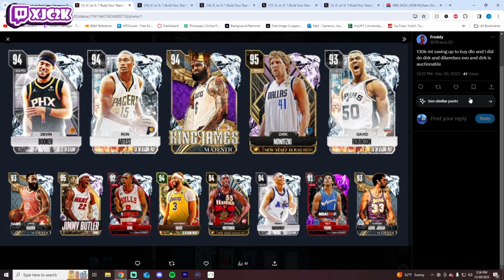Second squad today comes in from Freddie. He's got 130,000 MT. Says he's saving to buy D'Lo and do Dirk into Dikembe's evo. Dirk is auctionable. I kind of think selling Dirk, well, I don't know. AD's better than Dirk. I'll say that. I'd start AD. That I can tell you with confidence.